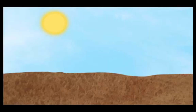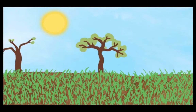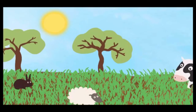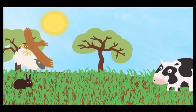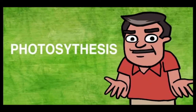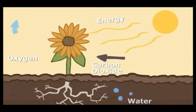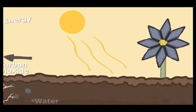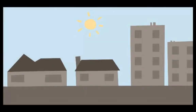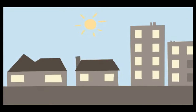The sun has produced energy for billions of years and naturally energizes all of the plants on the planet. These plants give energy to animals and power the human body. This is done by a process called photosynthesis. For decades now, scientists have unlocked the secrets of how a plant creates energy through photosynthesis and can duplicate that process using modern technology and silicone. This process of creating electricity from the sun can power our homes and cities.